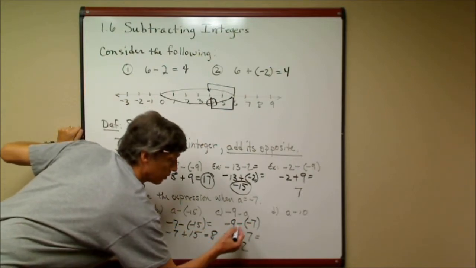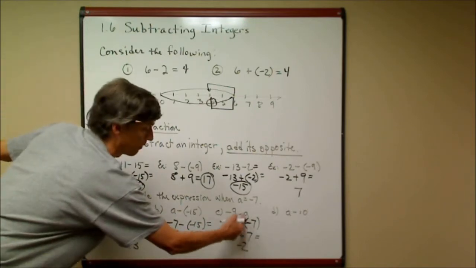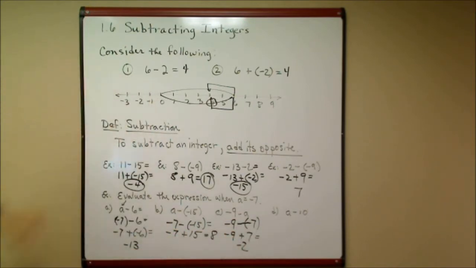Now what some teachers show is that when you have this subtracting negative written this way, a lot of teachers will just connect the subtraction and the negative sign and it looks like a plus sign. And that's a little shortcut that you can use.